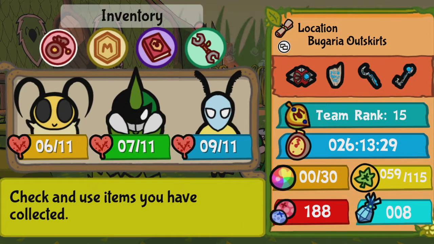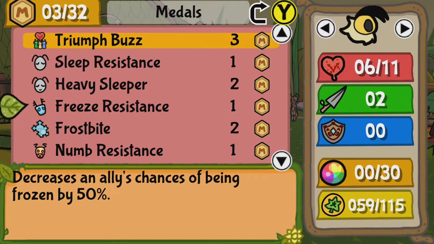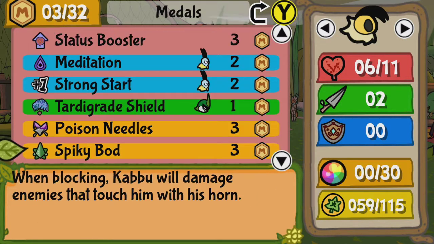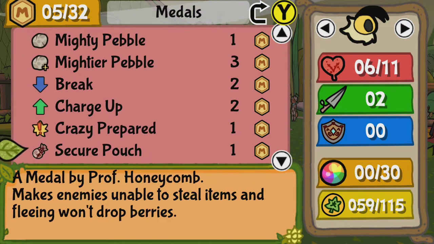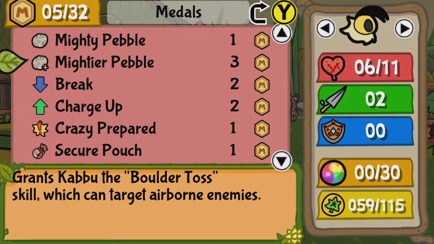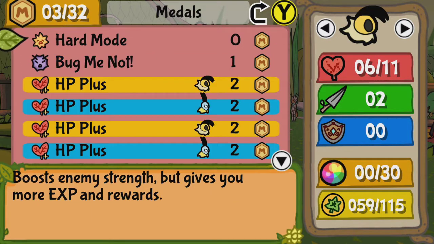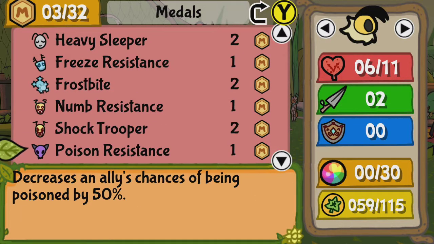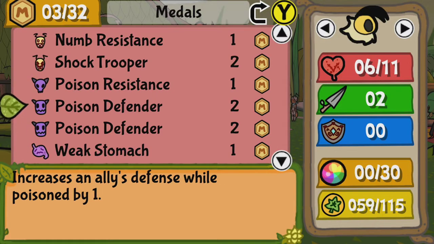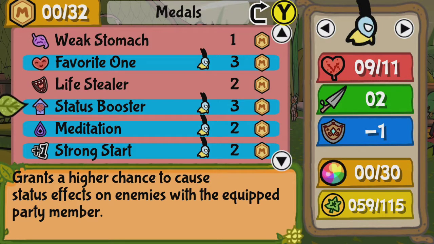Okay. I am going to redo my medals, because I don't think I need frostbite or freeze resistance for this. I'm not going to use a tardigrade shield. I don't think I need a tardigrade level. Mighty level? Maybe? Nah, hold on. Definitely think I might need break. Three more. Oh, status booster. That's the one I need. Okay.